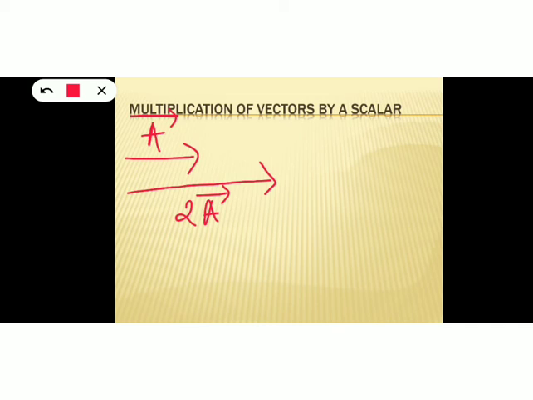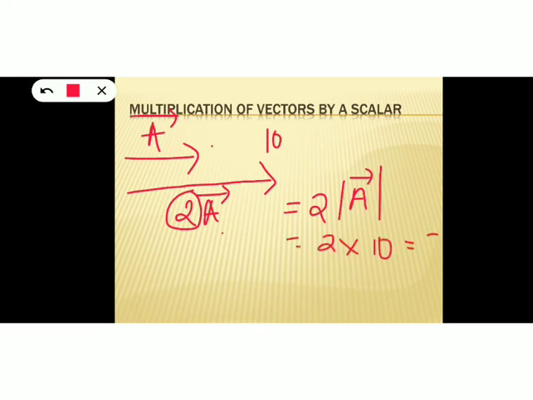So here vector A is multiplied with a scalar number 2. So what will be the magnitude of this vector? Magnitude of this vector will be 2 times the magnitude of vector A. That means suppose initially the magnitude of the vector A was 10, then now the magnitude of the vector will be 2 into 10, that means 20. Okay, so if A is multiplied by 2, the resultant vector 2A will be in the same direction as A, but its magnitude will be twice that of A.